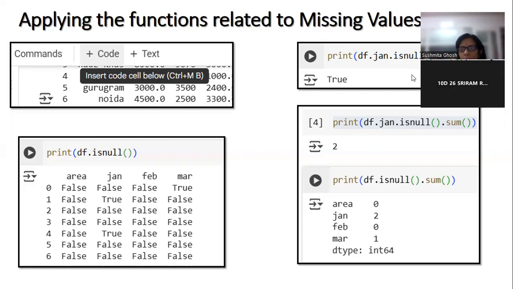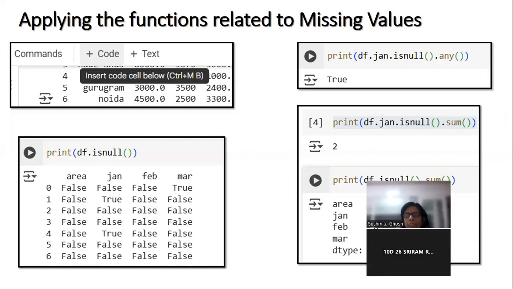Now, if you want to check for null values in very big data, I don't want to see the complete thing together. So I want to check it for a particular column. Here you can give the heading, which is identified. When I created the data frame, I did not make changes in the keys, index and all. By default, whatever it has picked up, it has picked up. But otherwise, while creating the data frame from CSV, we have learned various options to change the index and all that. So you can do that, but here it is on the default setup only. So here I'm asking df.jan is the way to access the column. In df.jan, are there any null values? Very simple.